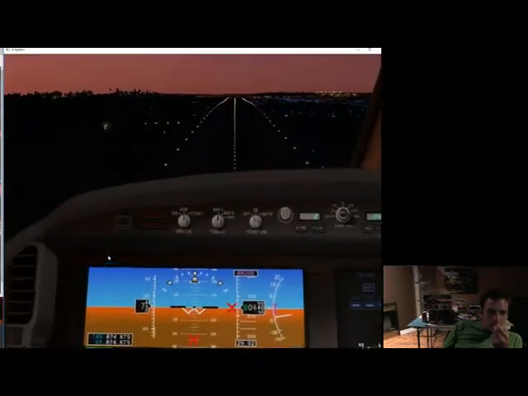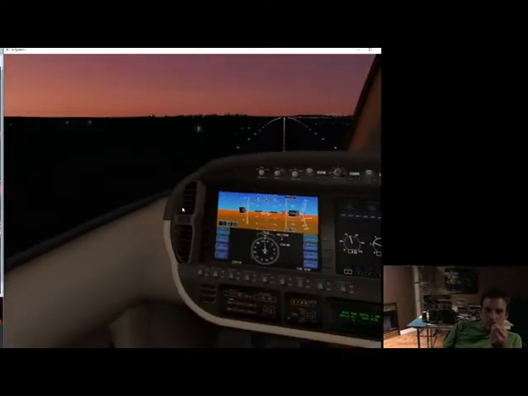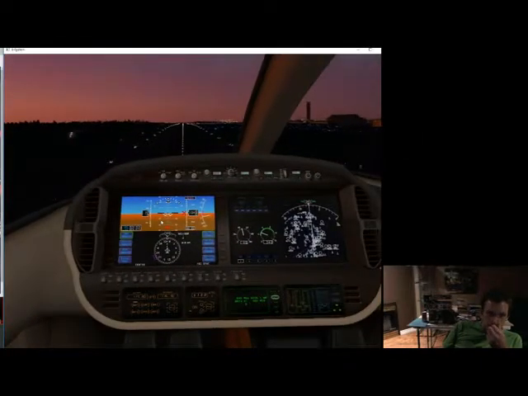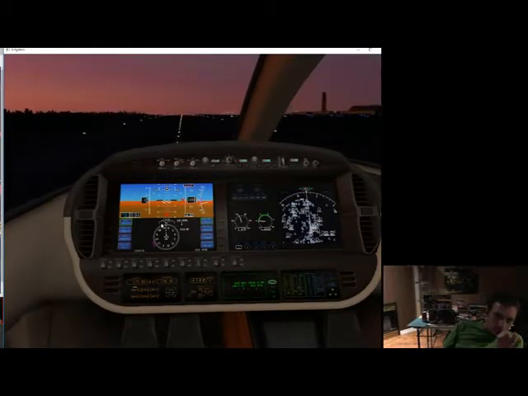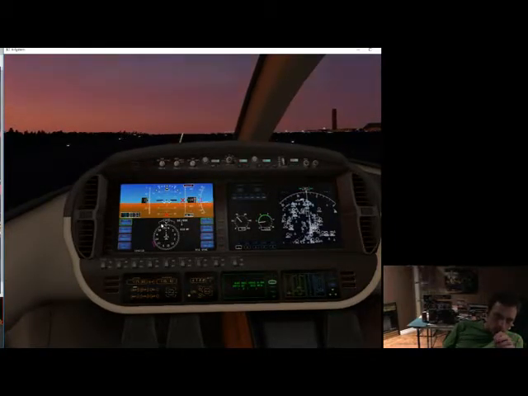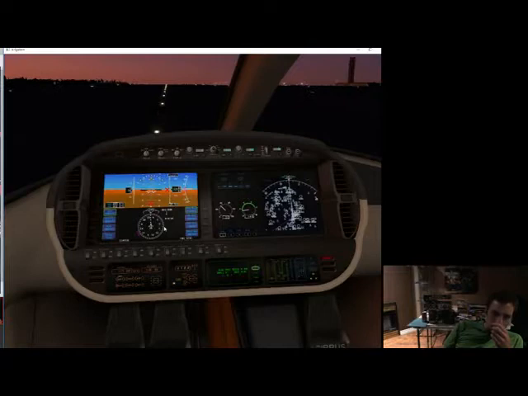There's the wind socks. This tells us information on the winds. Winds are calm, I believe. Here we go. So he's going to pitch to cruise attitude. Boom. Hold that attitude. There we go.